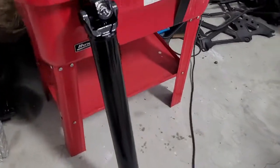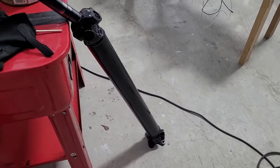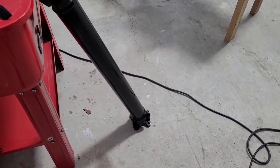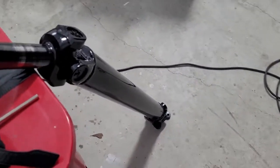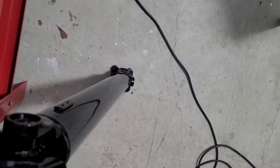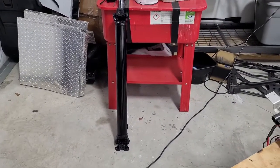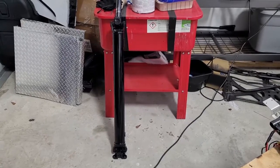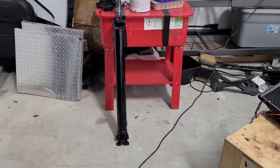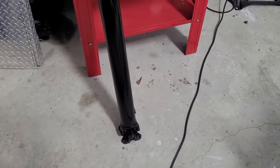It's been a little over an hour and so far this driveshaft looks awesome. It's kind of hard to capture the sheen on video, but it's high gloss and it looks pretty good. This really makes me want to paint the transmission the same color so it all matches. You can kind of see reflections in the paint. This turned out awesome — I think we're gonna paint the trans too. That's gonna add a lot more time getting it all cleaned, but I think it's gonna be worth it. The car needs a paint job and the motor needs to get cleaned up, but this is what we're working on right now. I want to put it back better than it was.